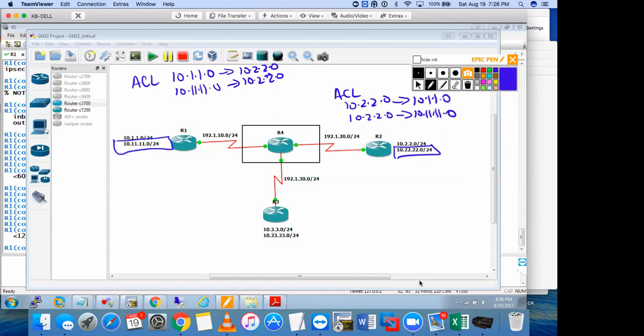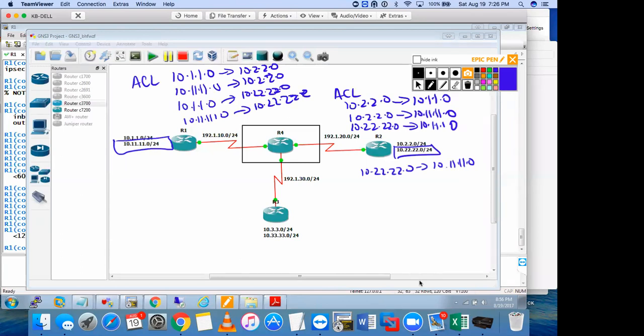What if you want to do 10.22 as well? So I would need to do what? Add 10.22 to 10.1, and I need to add 10.22 to 10.11. Over here, what do I need to do? 10.1 to 10.22 and 10.11 to 10.22 manually. I need to add these things manually on both sides.